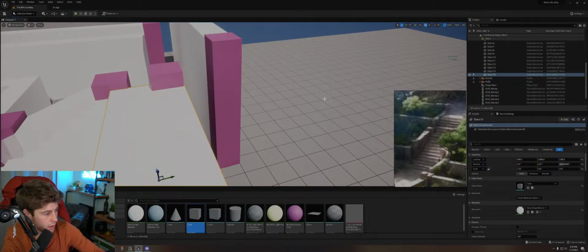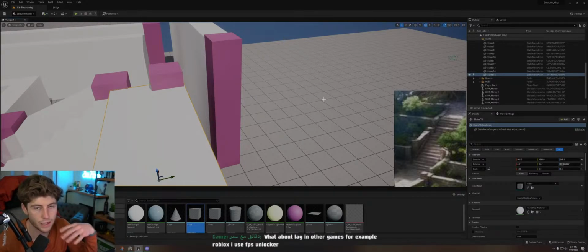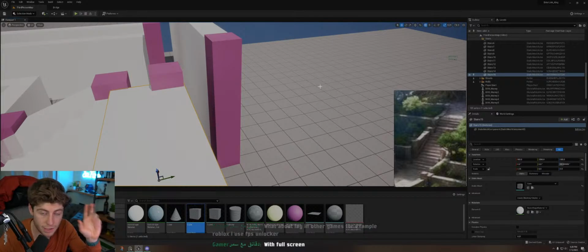What about lag in other games, for example, Roblox? I use FPS on law. Yeah, so if it's a thermal issue with your PC or with your laptop, let's say it's a heat issue causing it to throttle, right? It's kind of like when you get a headache and it's hard for you to think because your brain's overloaded, right? Let's use that as a very dumbed down example. What I would do is lock your FPS. If you're having trouble, lock your FPS at 30 FPS. Cap that sucker, dude. If you need to drop it down to 720p or keep it at 1080p, keep it at 1080p. But lock it so it can't fluctuate.